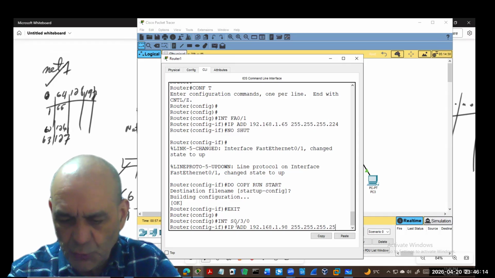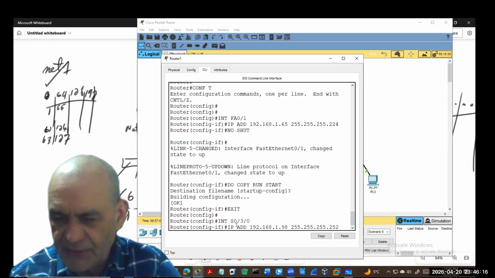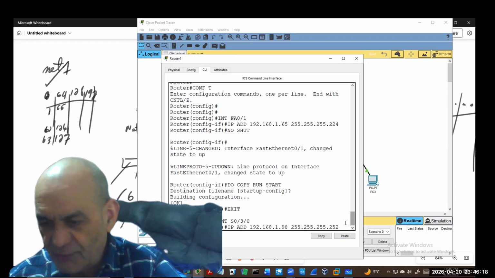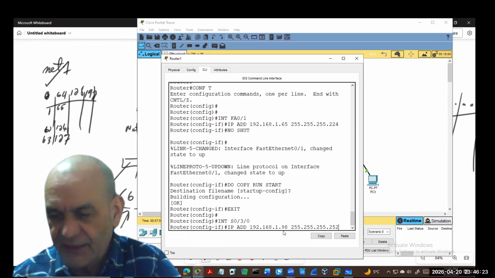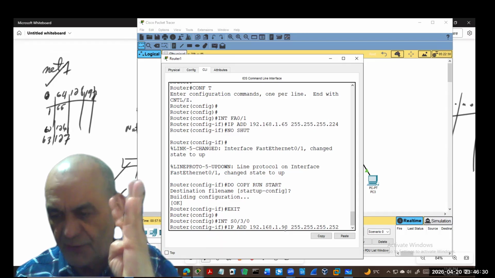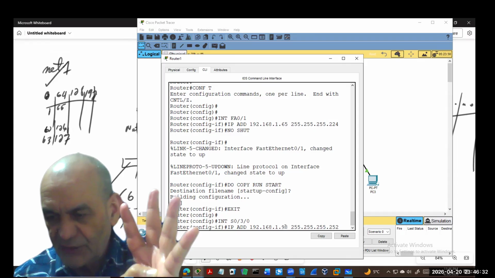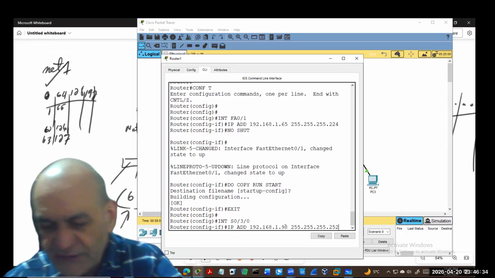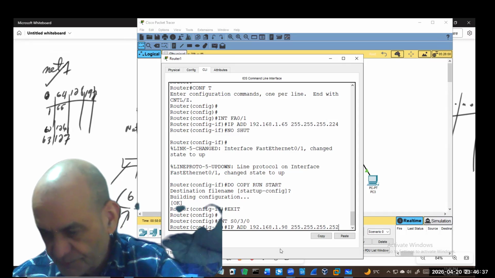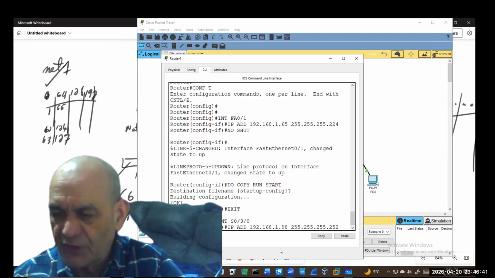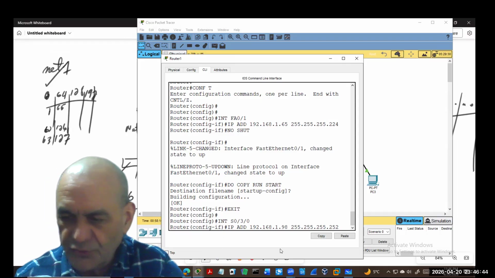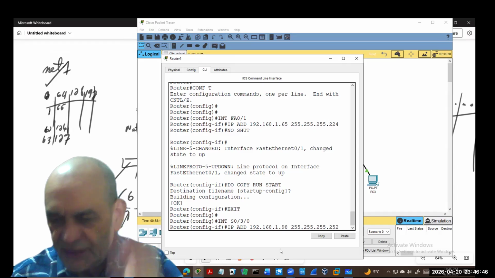So 252 right there. See, I'm telling the router, take a block of four and start counting at 96. 96 is the network number itself, so it's 96, 97, 98, 99, right? Broadcast is 99, so it's four numbers, counting 96 itself, because that's network 96. Okay. See that 252, 6 bits on for networking and 2 zeros for host. Think about it that way, right?